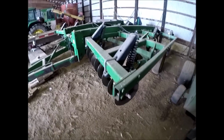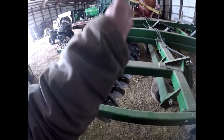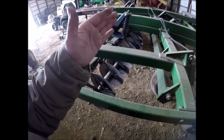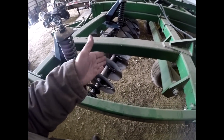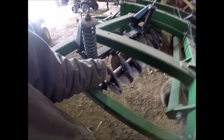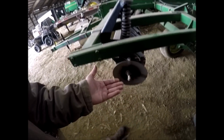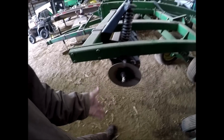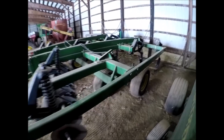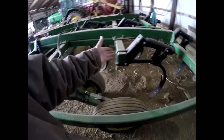This is already set up where it's running at an angle. As you can see, this is straight across the machine, so it is cutting the residue and kind of throwing it at an angle. It's allowing or helping the blades cut into the residue. I'm curious what notch blades will do as far as mixing up that residue. Maybe not even necessarily cutting it up, but helps mix it up, churn it into the dirt, so that way when we do go through the shovels back here, it allows it to flow through easier.